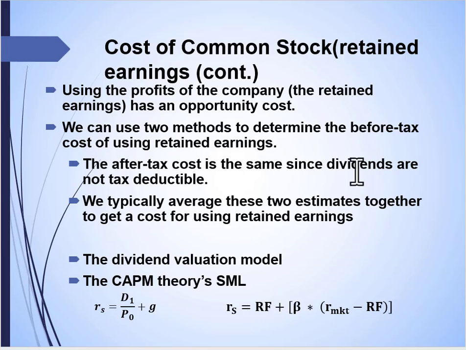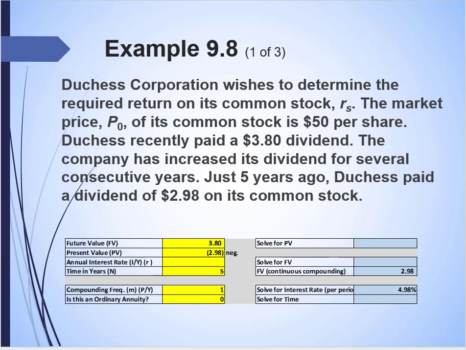So there's two ways we can determine the cost of retained earnings. Again, this is an opportunity cost. And we've discussed these before in this chapter. To find the return on stock, you need the dividend yield plus the capital gains growth rate. So this is D1 divided by P0 plus g, which will give you the return, the opportunity return that goes to shareholders, which is indeed also the opportunity cost. In addition, we can use the security market line from the capital asset pricing model to calculate the required return on the stock. And again, from an opportunity cost perspective, these numbers are the same for both the shareholder and the corporation.